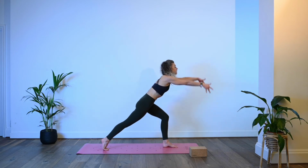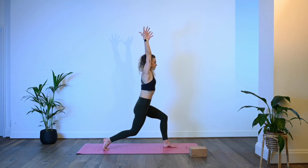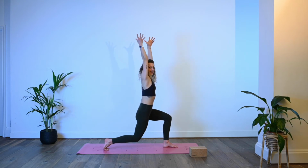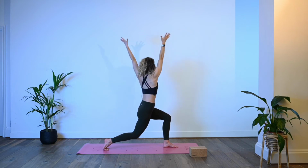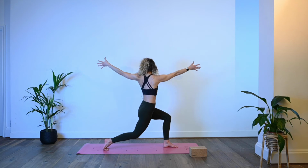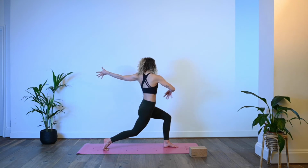Inhale, rise up. Exhale, lower that back knee down. We're going to hover here for 3, for 2, for 1. Open up the arms. So we're now opening to the left. Good, breathing here. Trying to rotate the chest to the right whilst maintaining those hips nice and square to the top of the mat.